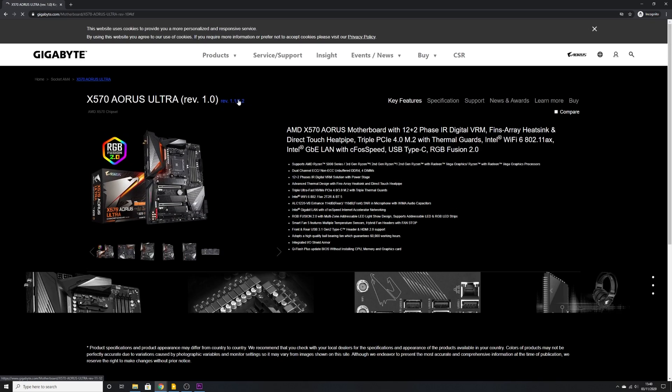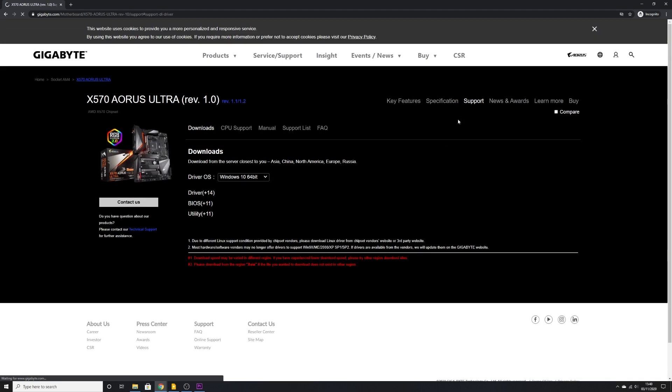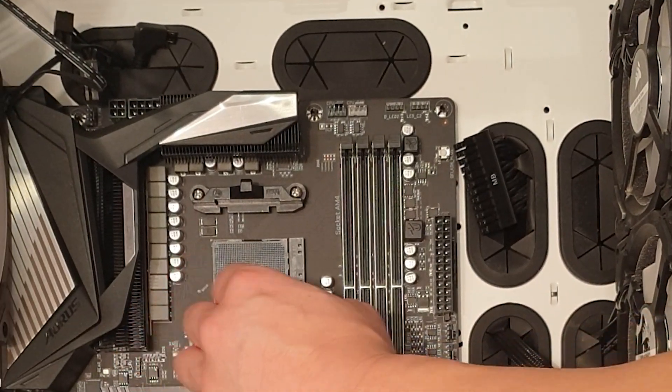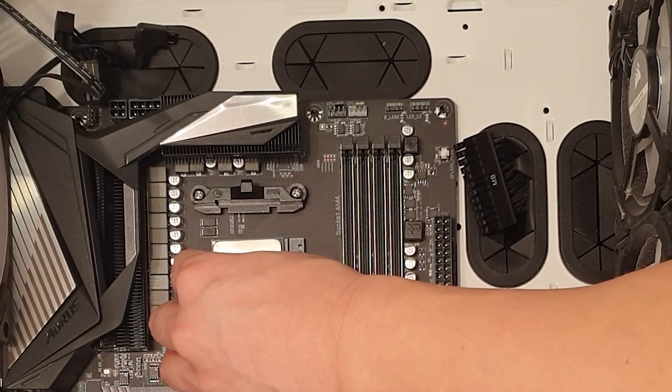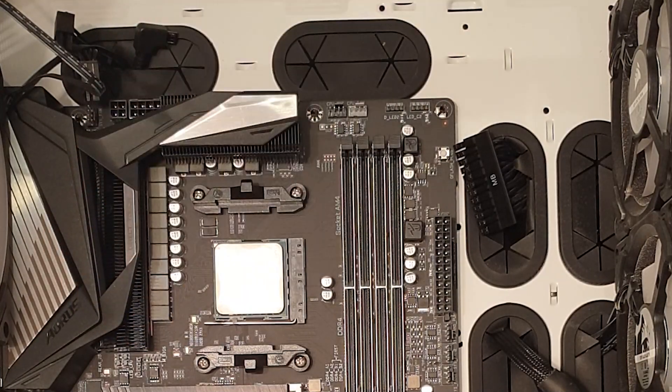Following the important notice, let's upgrade the motherboard BIOS. Go over to your motherboard manufacturer's website and look for the latest BIOS that has the AGESA Combo V2. This one is version 1.100C, but you can use Combo V2 1.081 depending on how fast your manufacturer has updated their BIOS page. The installation is the same as any other AM4 processor: lift up the lever, line up the arrows, put the processor in, and stick the lever back down. Done.